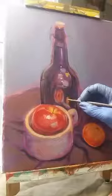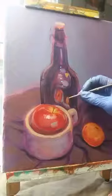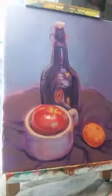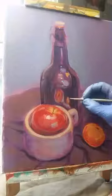When I pause, it's because I'm looking at the image before I make a mark and just double, triple checking. Like, is that really where I want that to go? Yes. Yeah. Not too far off there.